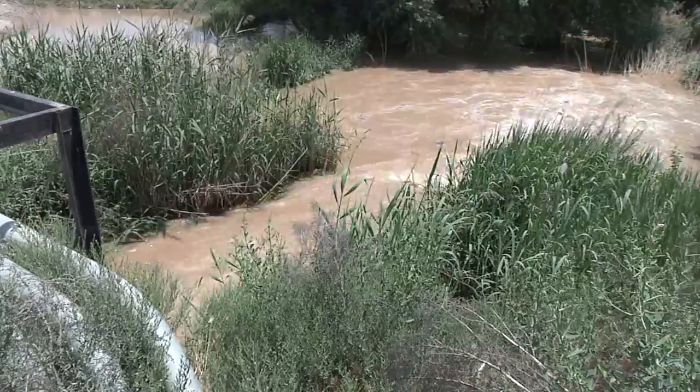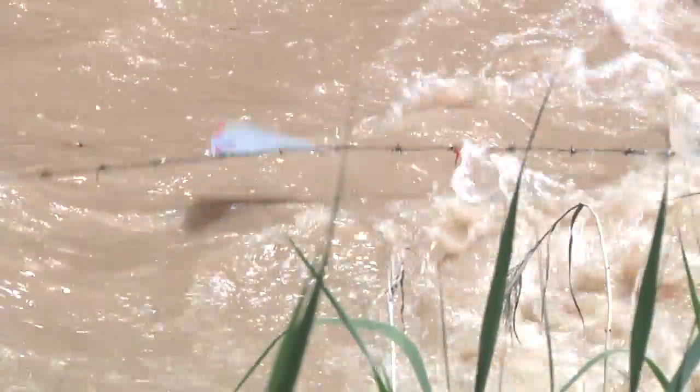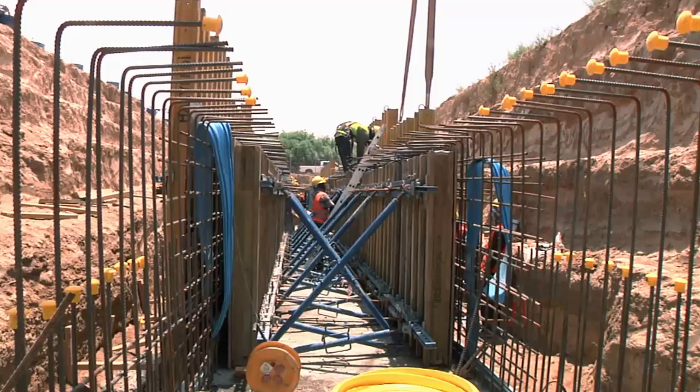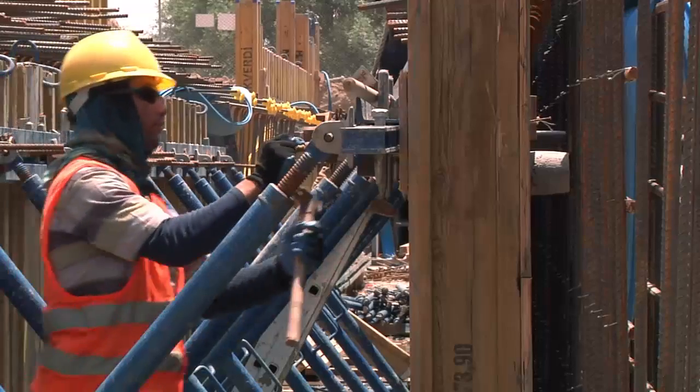On the exit side, the outfall side, we are expelling all this water through a minefield, and we've had to do some demining action to get that cleared, which we've done, and we have to do some more checks. Those are some of the biggest challenges on each end of the tunnel.